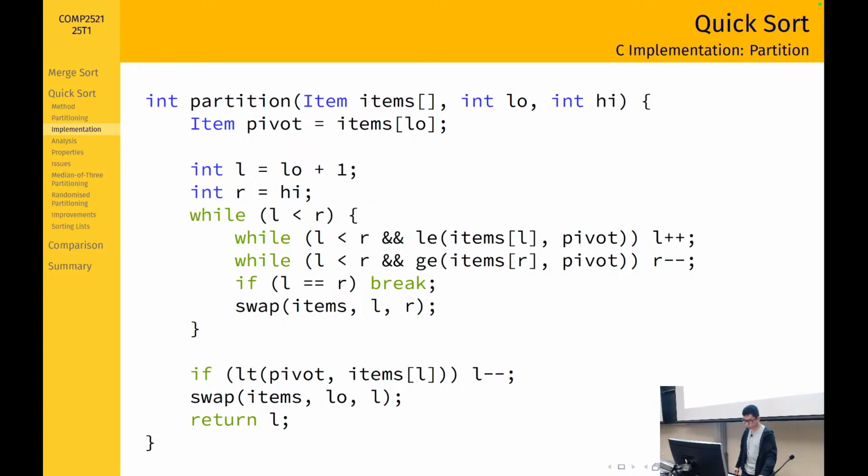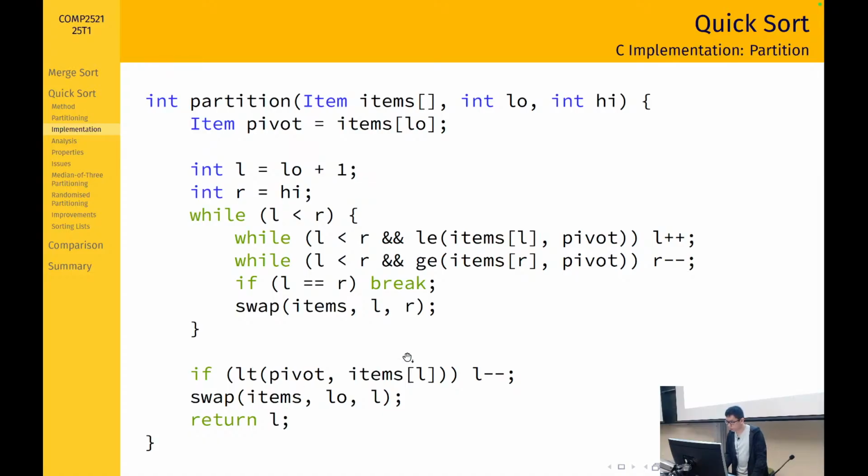Okay? And after the while loop, right, remember we need to swap the pivot into the middle of the array. And remember that the index that you swap the pivot into might be equal to the index that the two pointers met in the middle, or it might be the index to the left of it. Right, so this if statement is just to check whether you need to swap with that index or the index to the left. Right, and then you perform the swap.